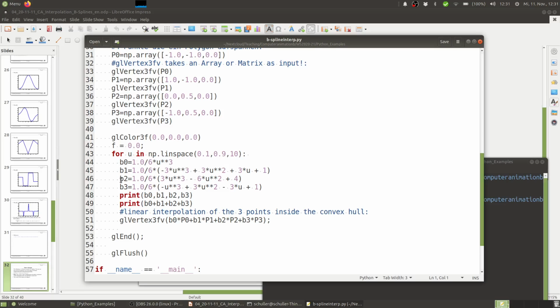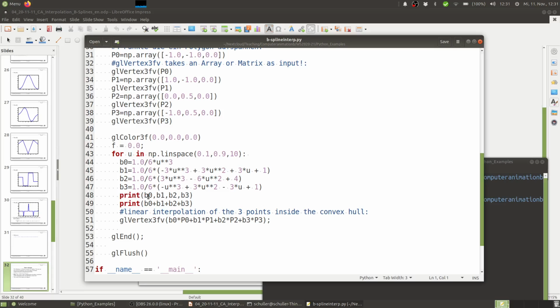And here I have 4 polynomials, which are now the B-spline basis polynomials. Before we had Hermite or Bézier polynomials here. Now we just replace them by our B-spline polynomials. So the software side is basically almost the same as the previous parametric curves, just with different polynomials.